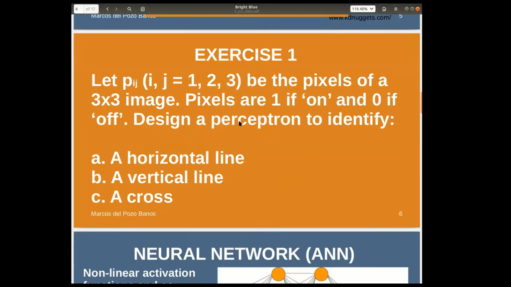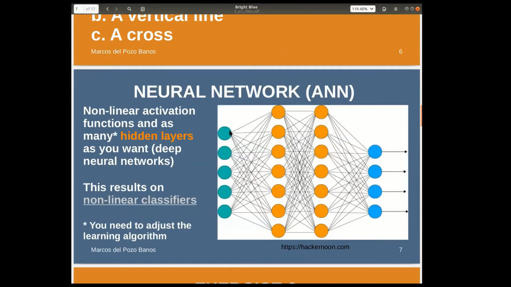Which to me is confusing. They should have a different symbol, but anyway, this is the input, and then this is the first layer, this is the second layer, and then this is the output layer. And now in this case, the output is here. So that's why I said this is confusing. So the first column here are just the input values, and then the output values are at the output of the last column here, okay?